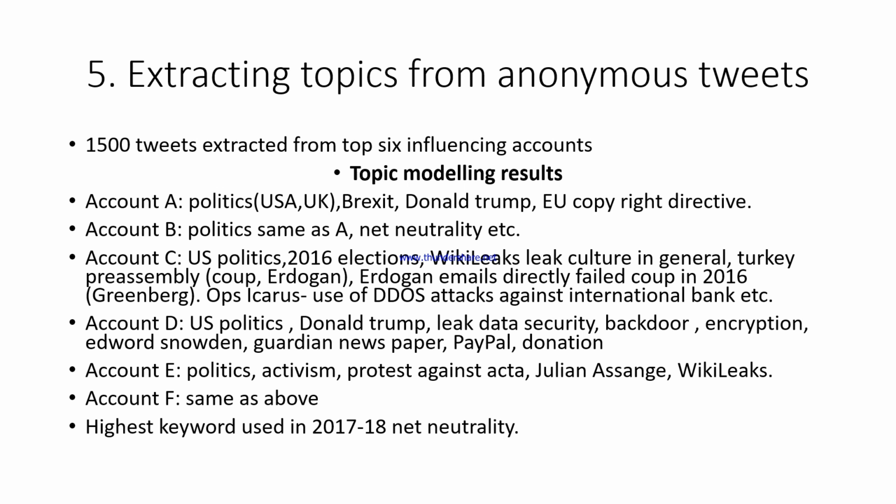Account B is related to politics as well, like account A, and to net neutrality topics. Account C is also related to US politics, WikiLeaks, leak culture, and some other parts. Account D is also related to US politics, Donald Trump, leaked data, security, backdoors, encryption, Guardian newspapers, and PayPal and donations.